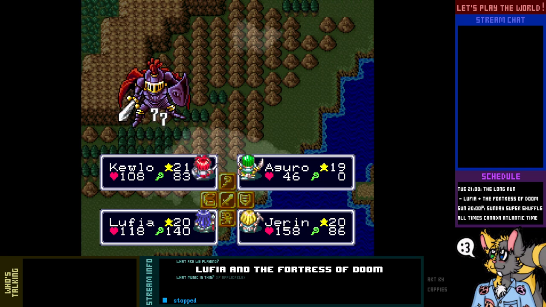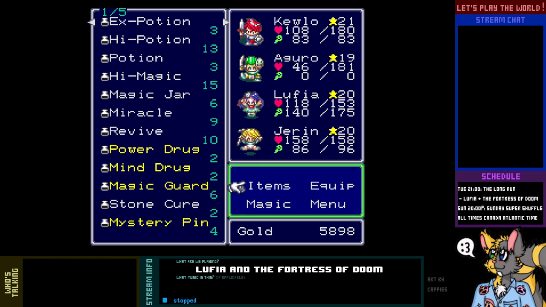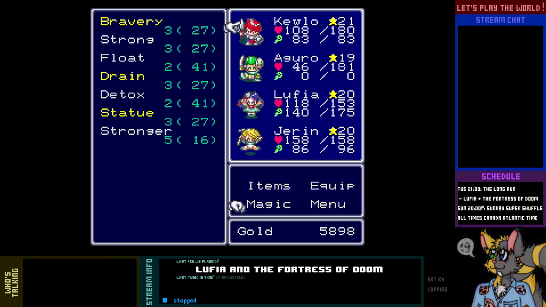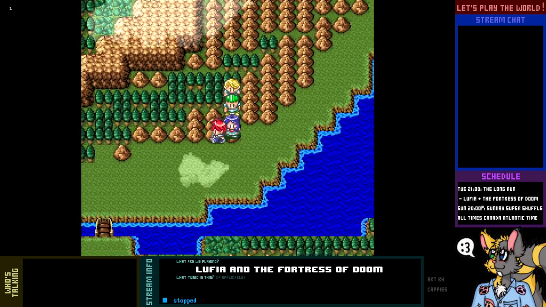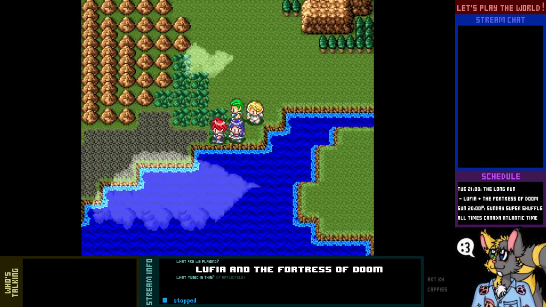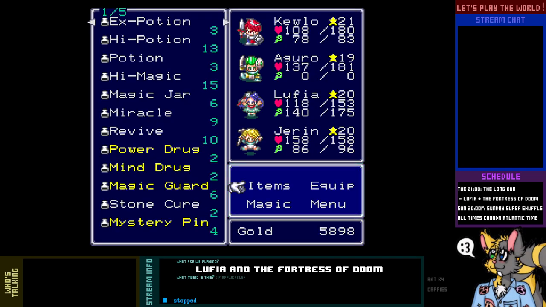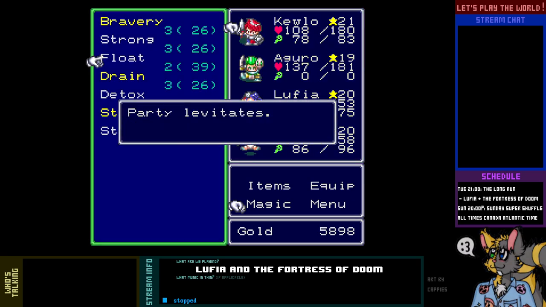Okay, Agro, you're doing a great job of tanking. I don't think you should be tanking quite that much. Honestly, I should probably have my character do most of the healing, because there's not a whole lot else he's doing with his magic, other than float, right?